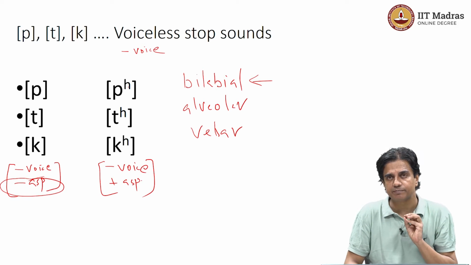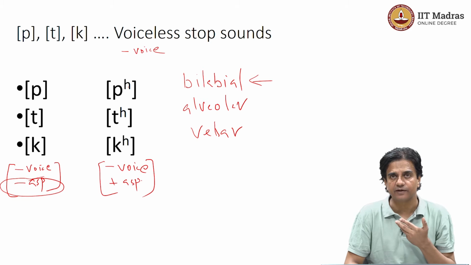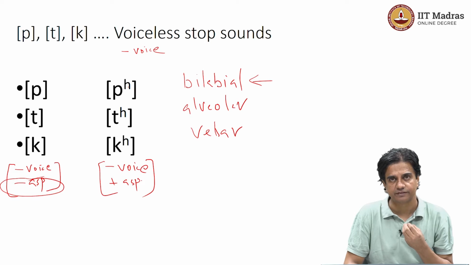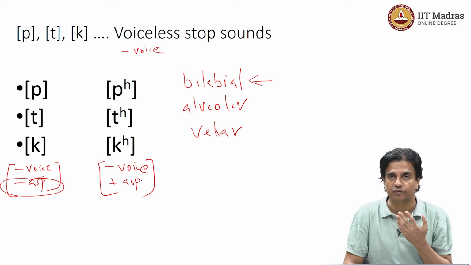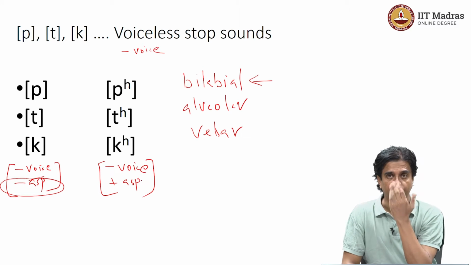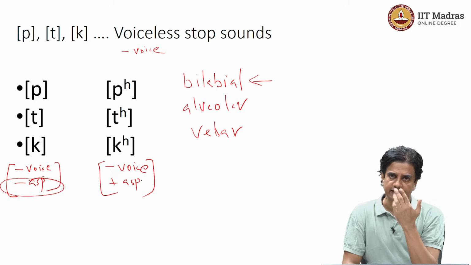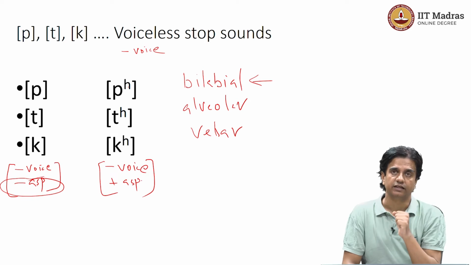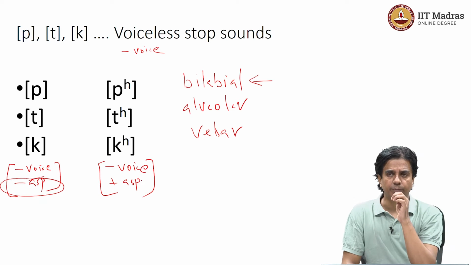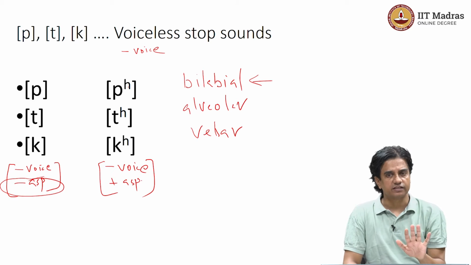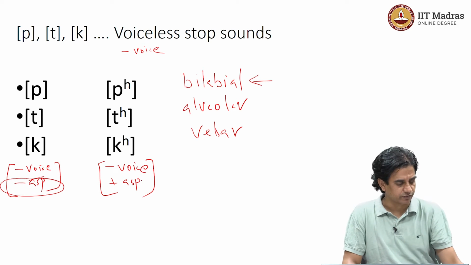Aspiration simply means that in the production of this sound there is a little extra flow of air, an air puff, when we pronounce it. You can put your palm in front of your mouth and say the sounds pa, ta, ka. Or you can put a paper in front of you, and when you say pa, you will see the paper moving away from you. So this is one aspect of words.